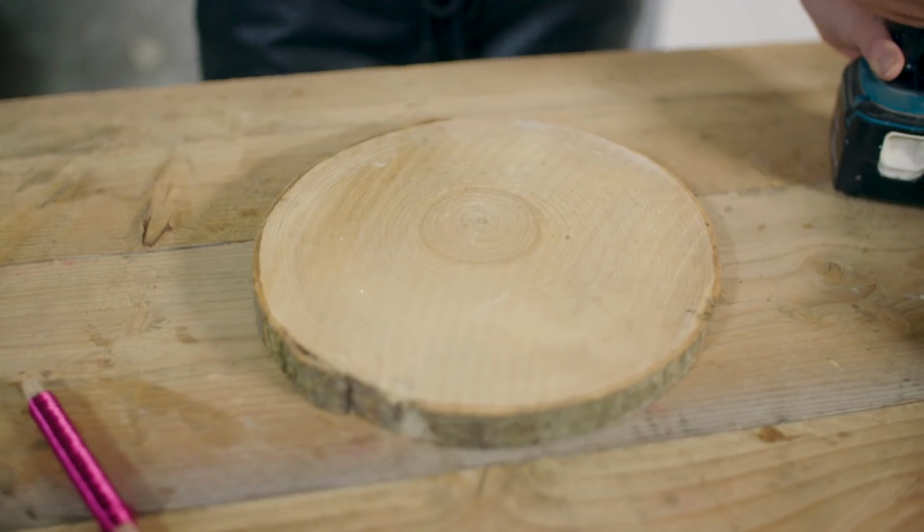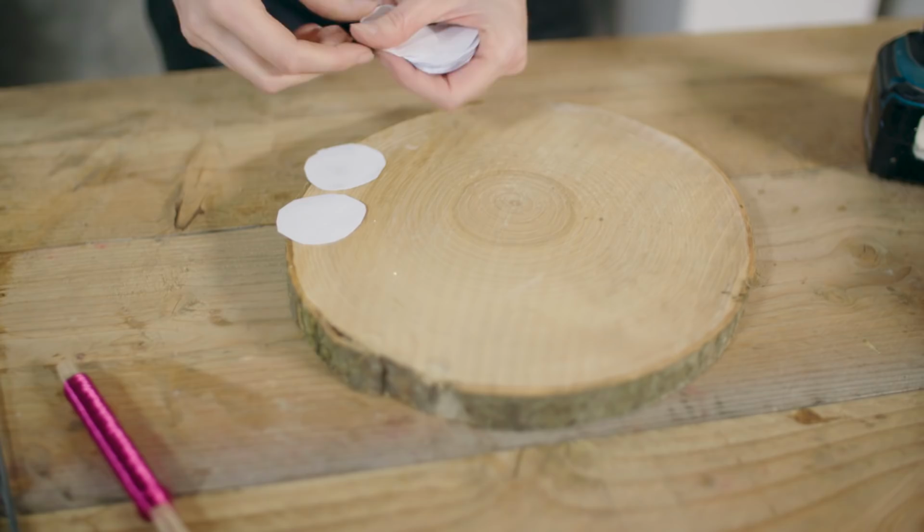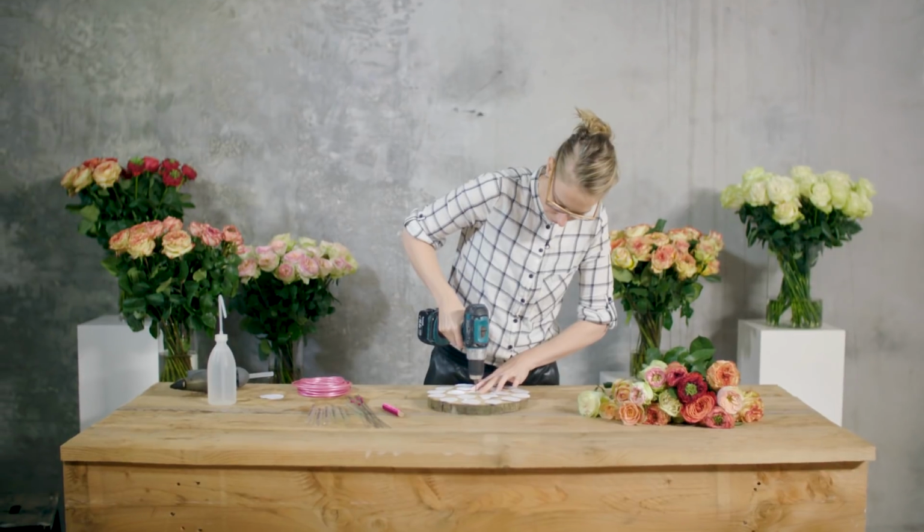But first, we have to make the base. As you can see, I have a nice wooden board and I prepared these little rounds. So I have an idea where to make the holes.